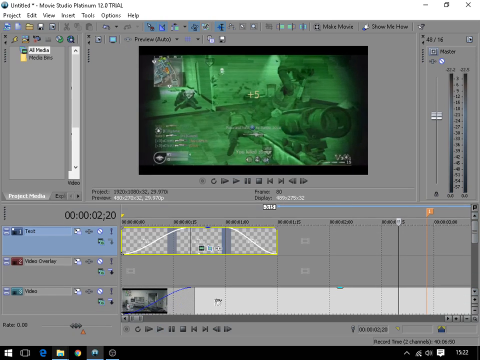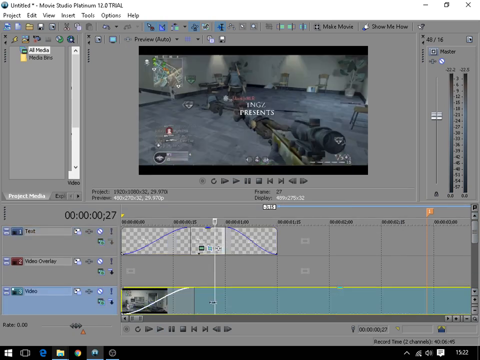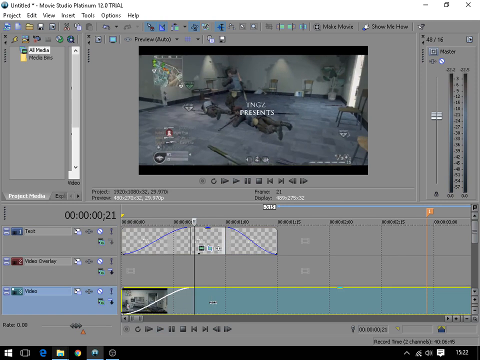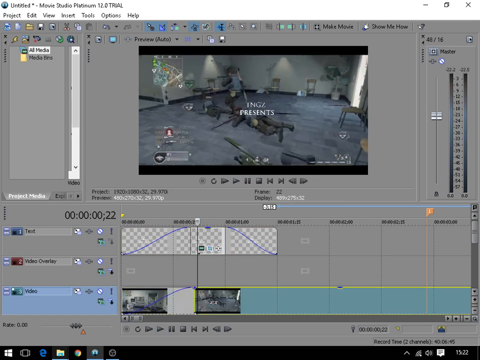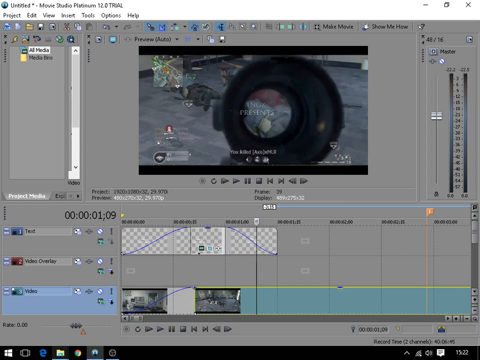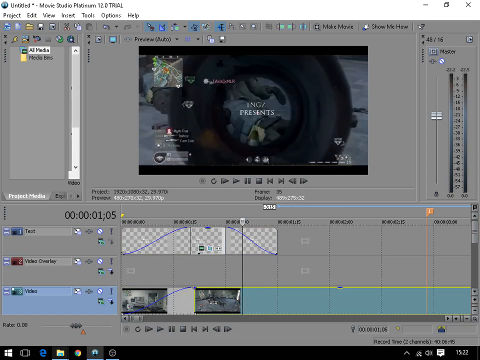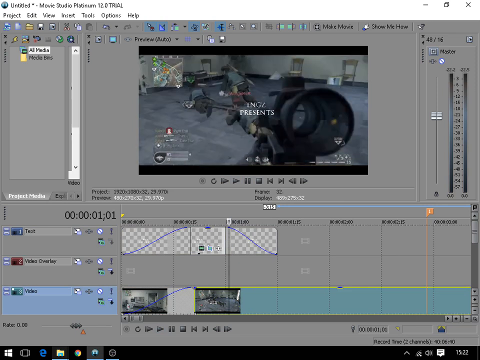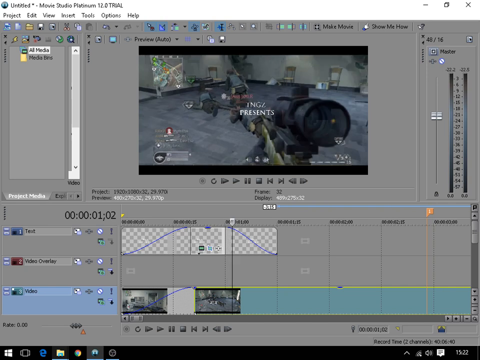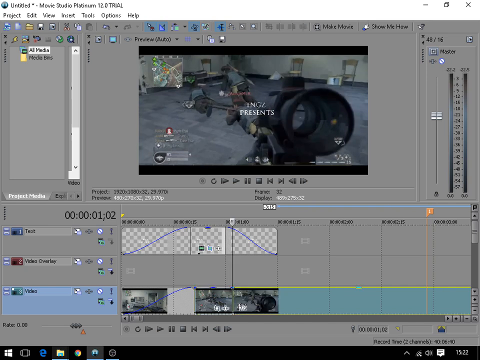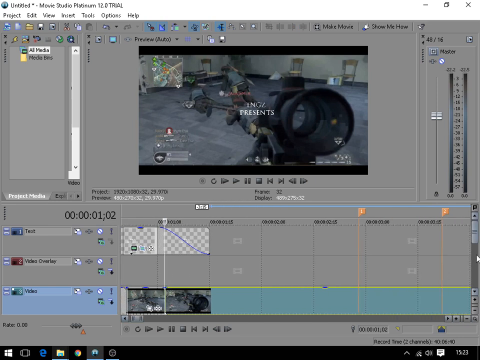And now where this starts to fade in, just split the clip and from where he is about to shoot, well, we'll say about there, you're going to split the clip again. By the way, you split the clip by pressing S on your keyboard.